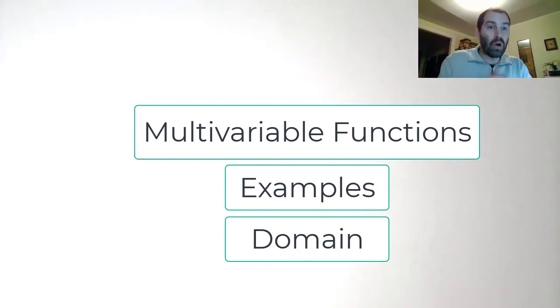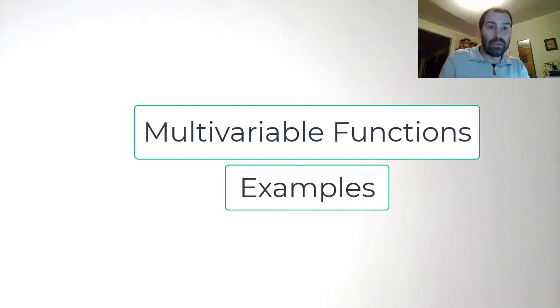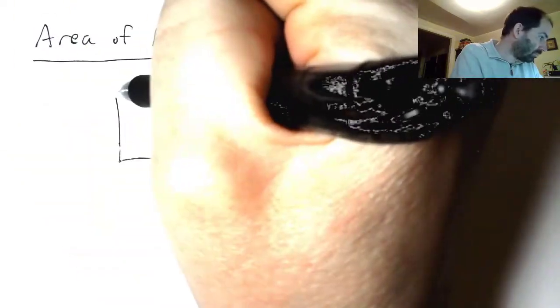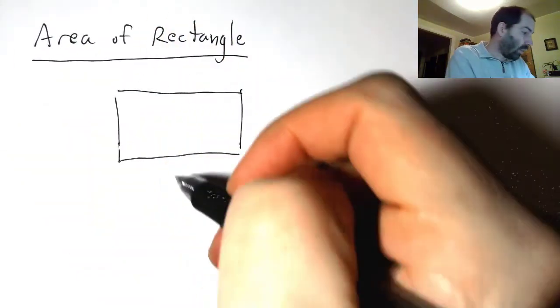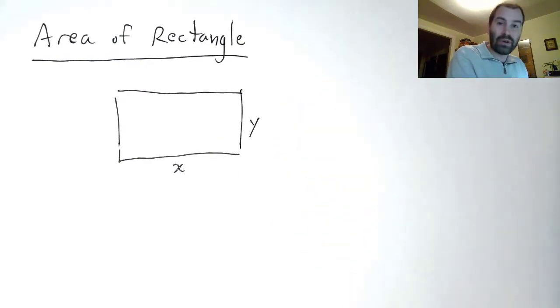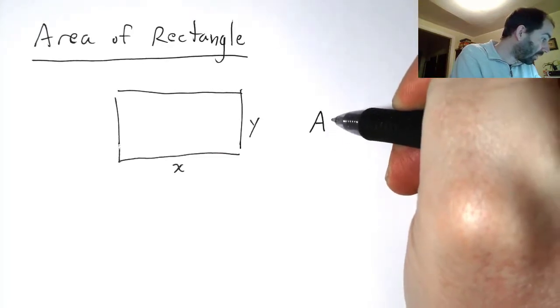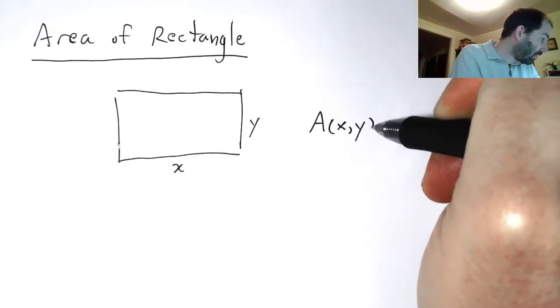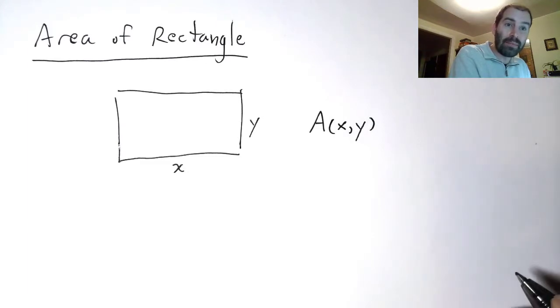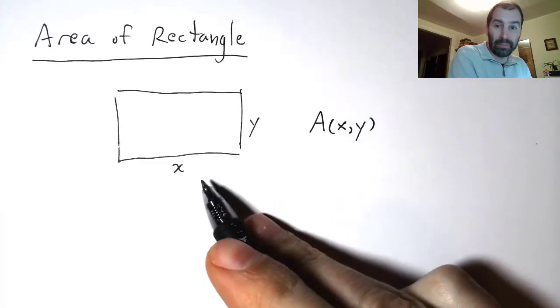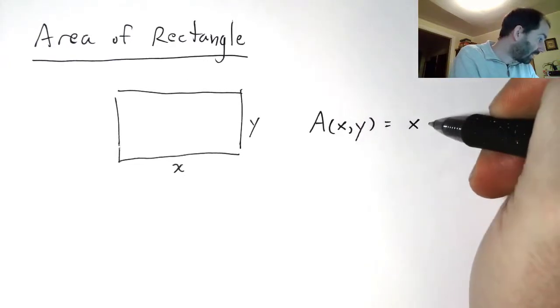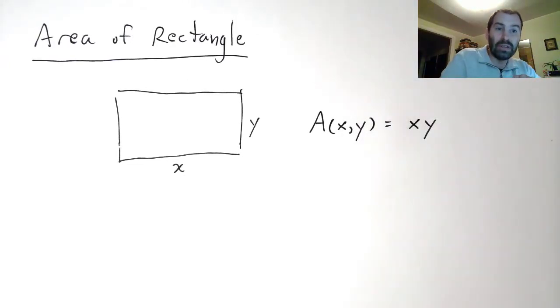Well, it turns out so many things in the world are described in terms of more than one variable at the same time. So, for instance, some very basic examples are, how about the area of a rectangle? A rectangle has a width, let's call that x, and a height, let's call that y. And to compute the area, we can use a function. The function, I might call it a for area, and it depends on both the width and the height. And how does it depend on them? Well, we all know that to get the area, we multiply them, the width times the height. And so that is the description of this function.